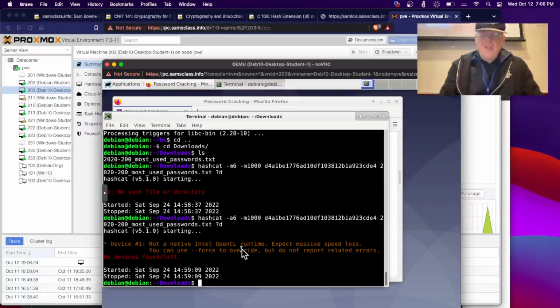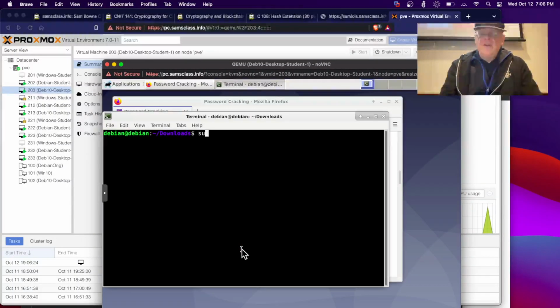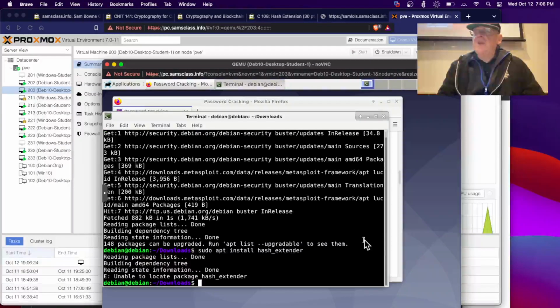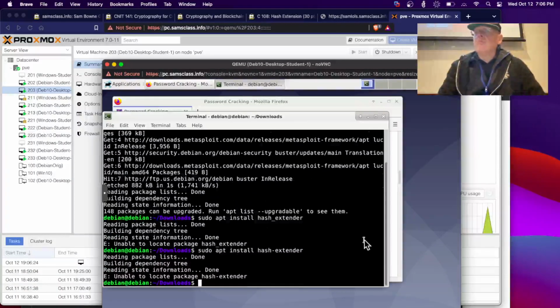So let's clear and sudo apt update. All right. And sudo apt install hash extender. Don't know if it's dash or must be a dash. Oh, that's right. No, I can't. I got to do that wget stuff.